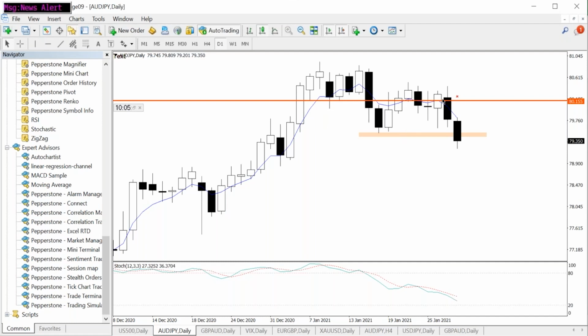What I like to see in the situation here is that price has closed below that 5-day exponential moving average. Now, we may see price continue to gravitate lower. I don't know that yet. I haven't got a crystal ball. But what I like is that when you do get these powerful moves, on the down moves or the up moves, price will move back into this 5-day exponential moving average, and the market will use that as a guiding light. It may move above, but it won't close above that level. I use that as a sort of guide. As soon as price closes back above that level, then that negates my position.